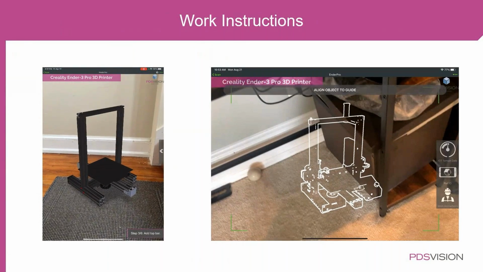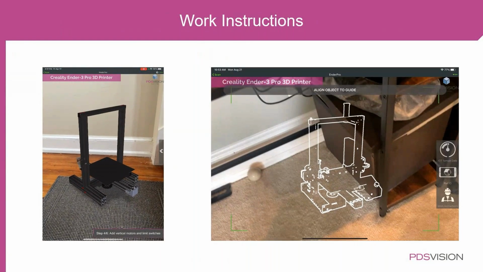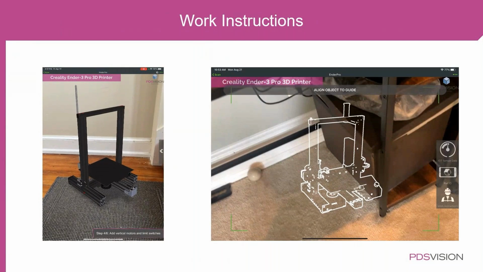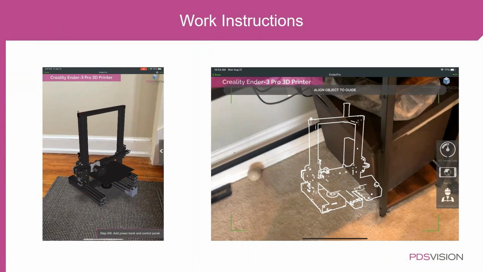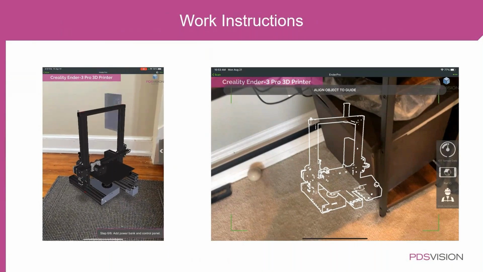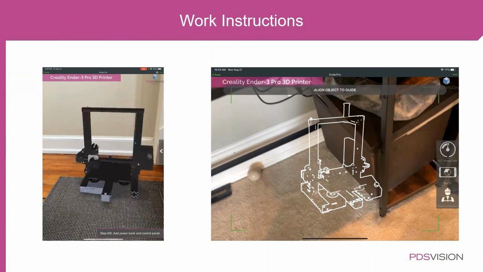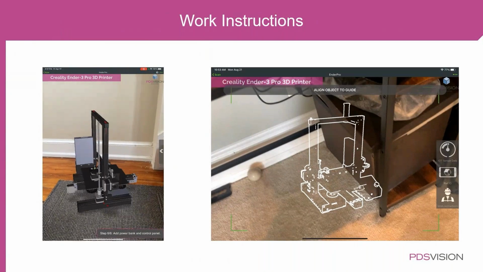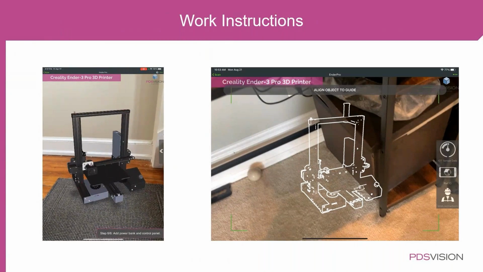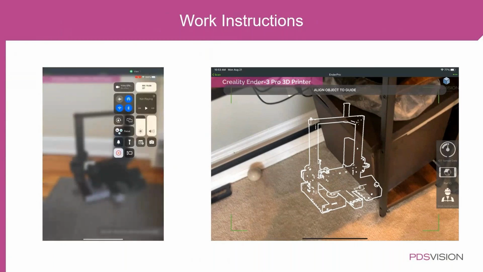So this would be an assembly process from scratch. You could have this playing next to where you're building your 3D printer and have it go through and show them how to assemble it. And this is where the benefit of having multimodal targets really comes in effect. So you're able to use a spatial target, so place the CAD on the floor, versus a model target based on your situation. So have the CAD on the floor or locked onto the physical model.